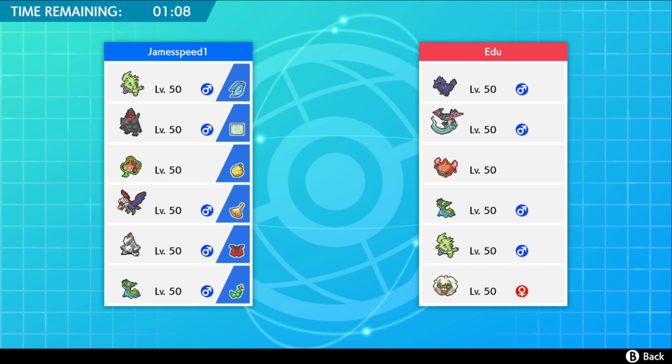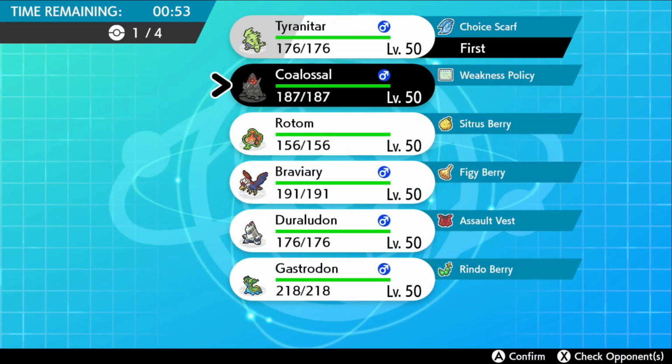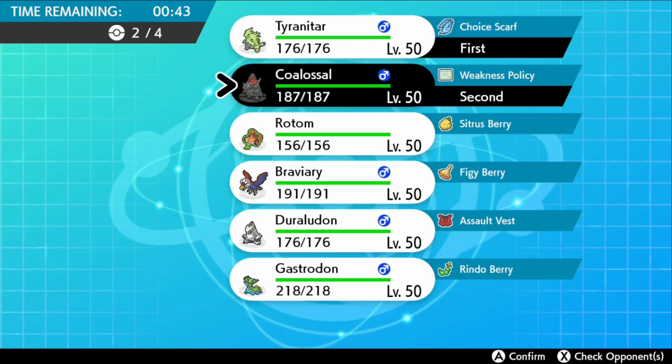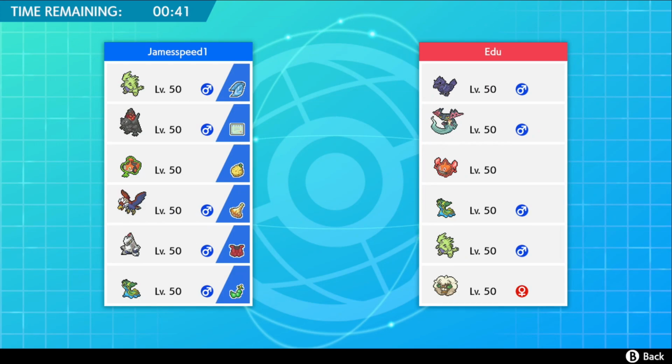Let's see here. Corviknight, Dragapult, the Rotom Heat, Gastrodon, Tyranitar, and Whimsicott. He actually changed his team because he did not have a T-Tar the first time. Alright, gonna go Tyranitar Coalossal. It is pretty strong against my opponent's team overall, especially since I know his sets actually, so this is pretty bad for him. Except I don't know about the T-Tar. The T-Tar's new. I haven't seen the T-Tar yet.